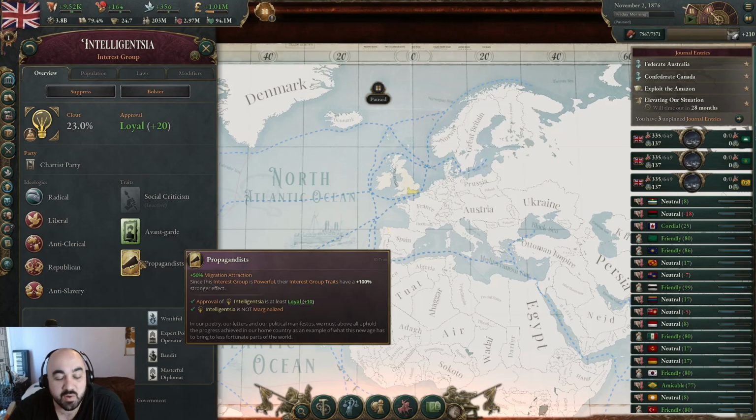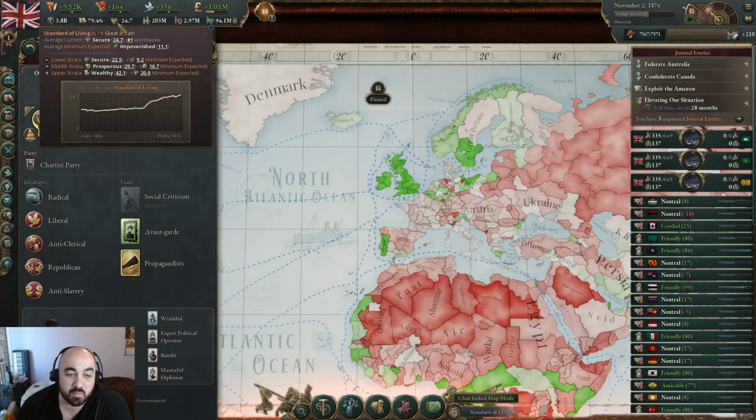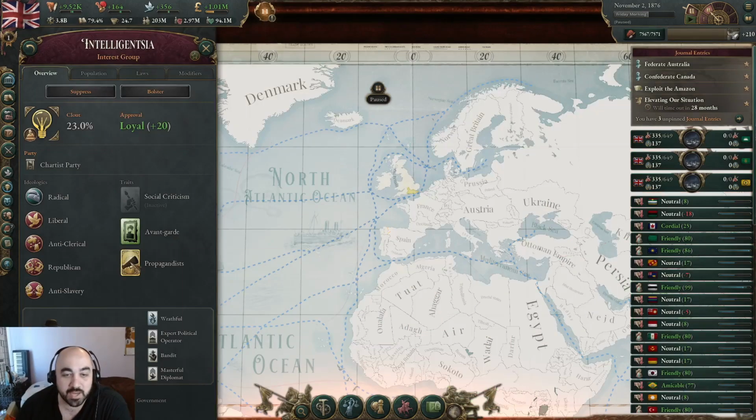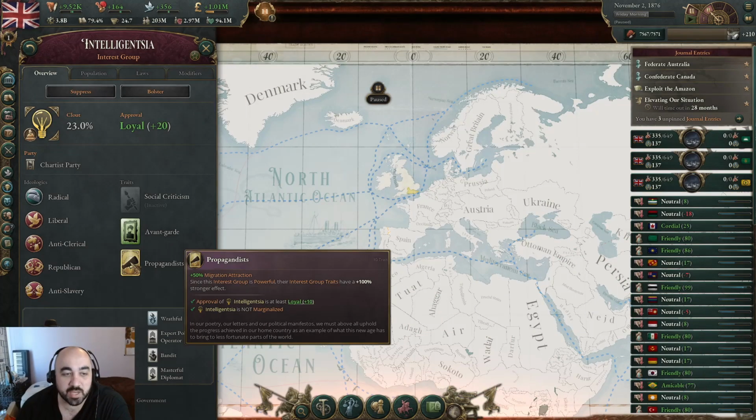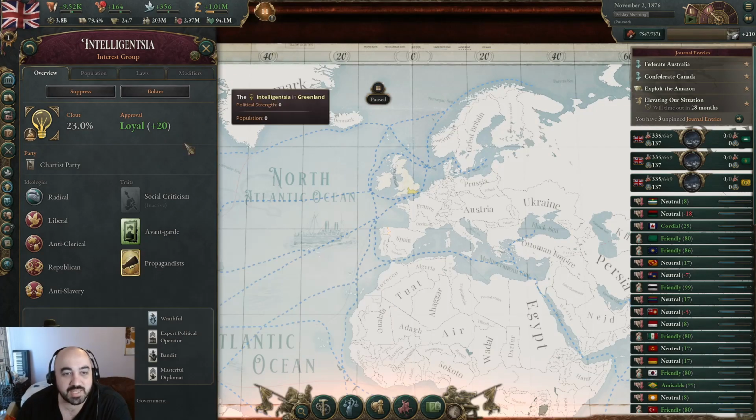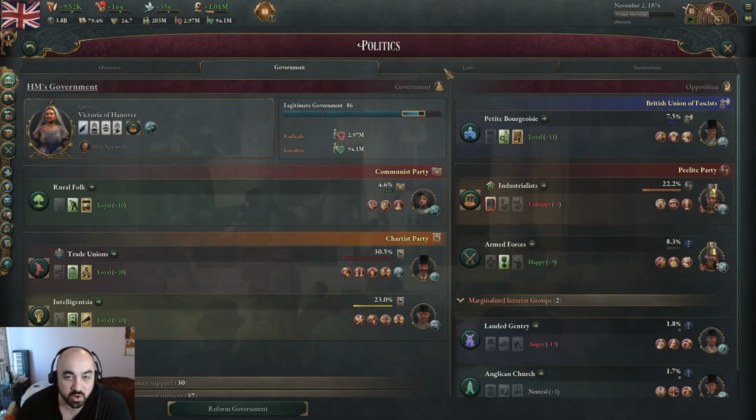It will change the equilibrium that you're pulling towards in terms of how high you have to raise the standard of living in order to get more migrants. It'll pull it down quite a bit, which will allow you to get a lot of migrants while being really profitable at the same time, which is a tremendously powerful effect, especially early on. Also, in terms of practically speaking, the Intelligentsia paired with the Industrialists is kind of your go-to for passing a whole bunch of laws.